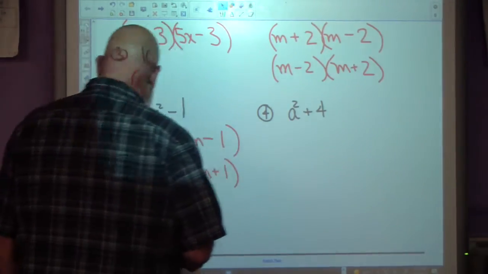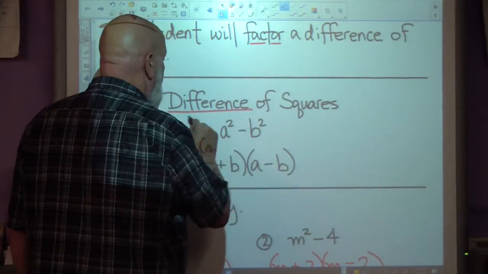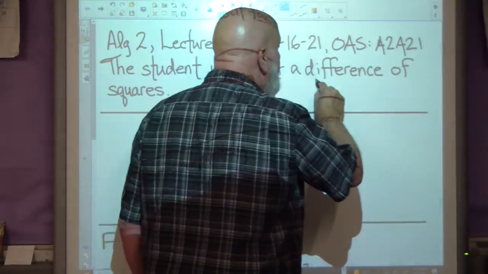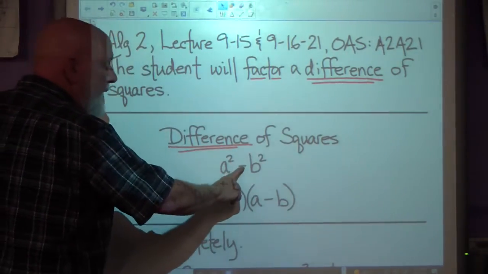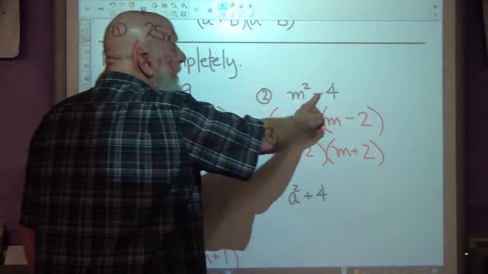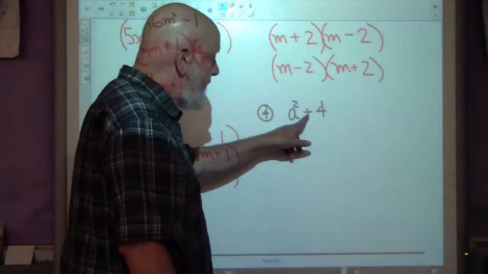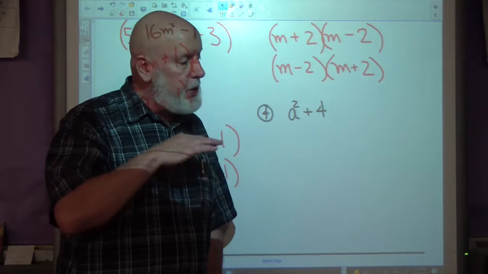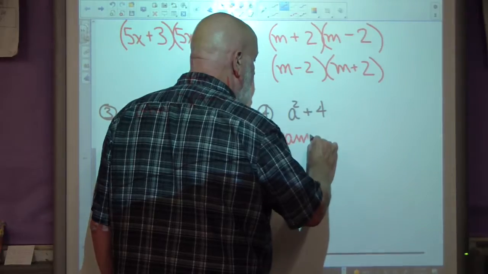And here's one. Now we've been talking about a difference of squares. That was in our factor, a difference of squares. Remember, the word difference means subtracting. We're going to be subtracting a difference of 2 perfect squares. This is not a difference of 2 perfect squares. That's a sum of 2 perfect squares. A sum of 2 perfect squares cannot be factored. If you see that, just say cannot be factored.